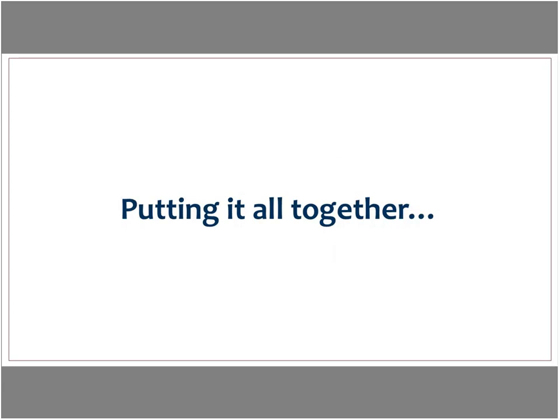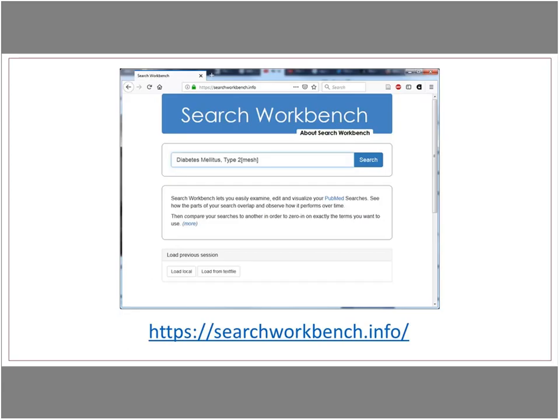But I do think that there's some potential utility in terms of thinking about putting some of these individual applications, some of these individual ways of viewing result sets together into a single interface. And so this is an application called Search Workbench. Again, this URL, searchworkbench.info. And so we're going to start off using our same example search.